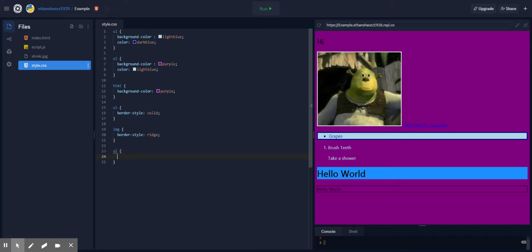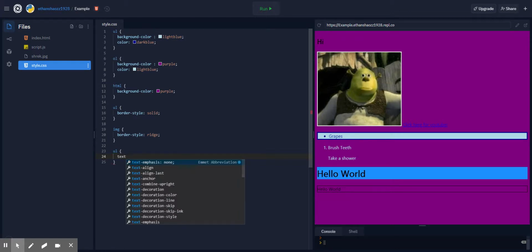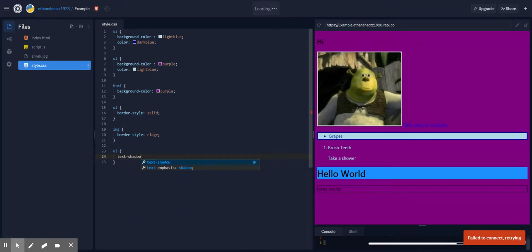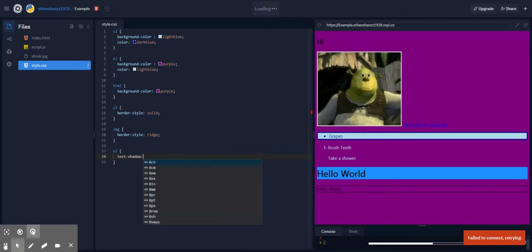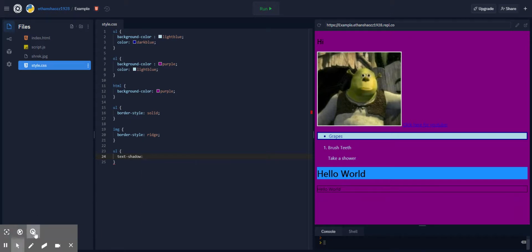Then I will do text-shadow, and then we have to set how much shadow it is, or how thick the shadow will be. Let's just make this 2 pixels and 2 pixels to be simple.